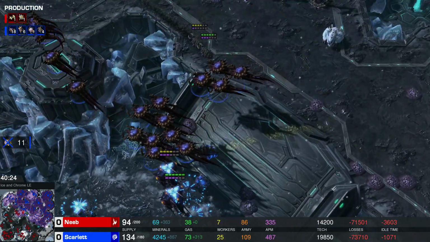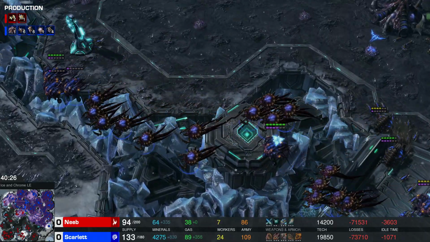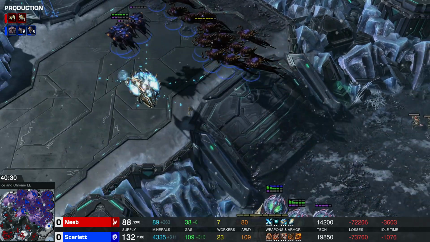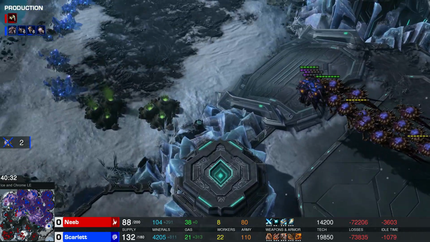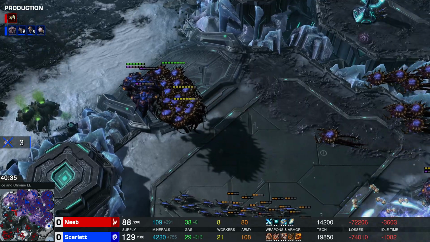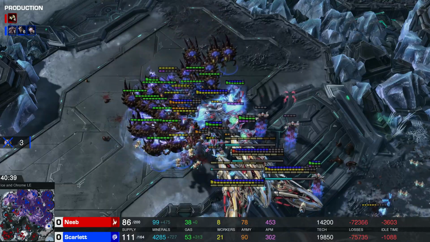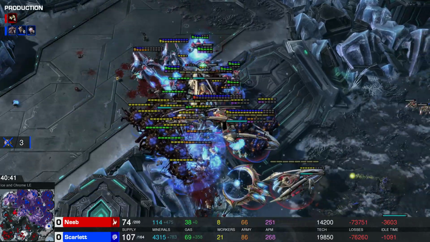The Corruptors have hatched. They are here. Scarlett is consolidating them, and they are many. They find one carrier that's been separated from the pack. They are like wolves going after the sick and the wounded. Neeb turns around to face the pack. He doesn't want to be picked off one at a time.